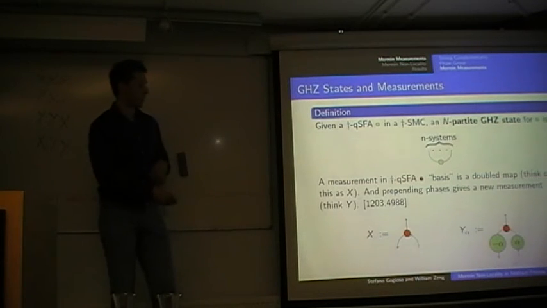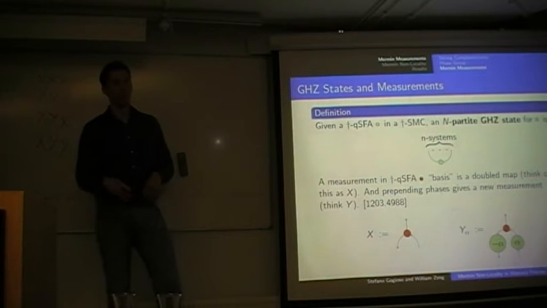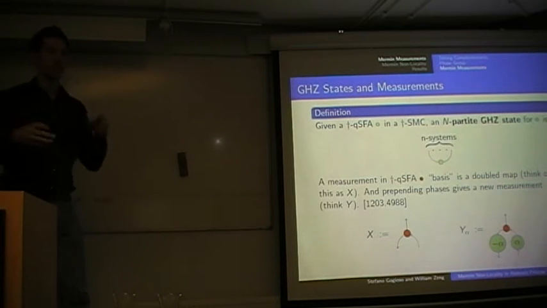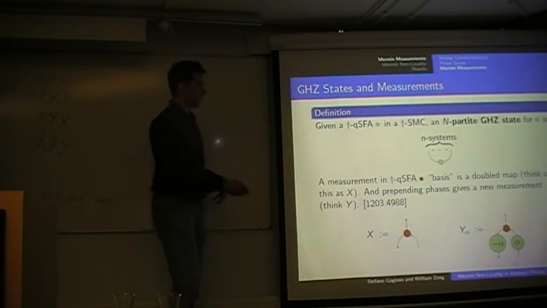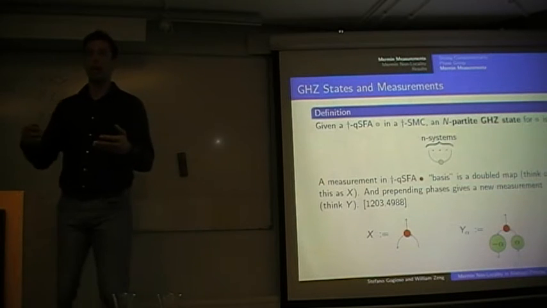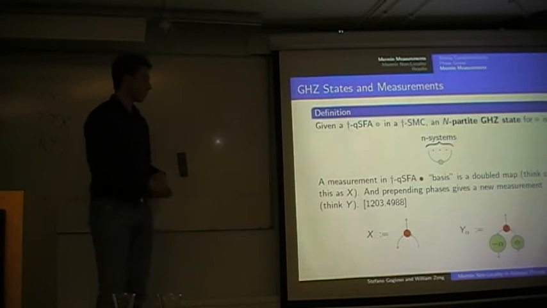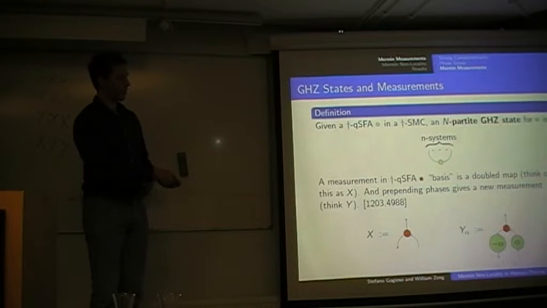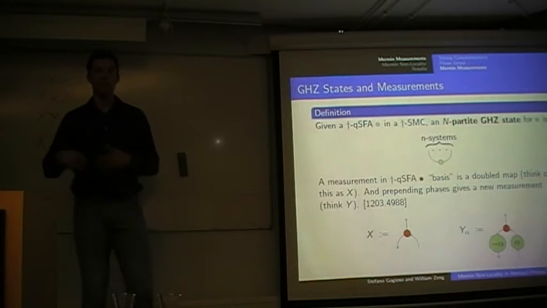The reason I want to throw these things up as examples, and you can see this reference for more information about this, is that if we think about this as a measurement in the x basis, remember this is our computational one, green, then we can create some other measurement by applying some process before doing the x measurement. In this case, this is like applying a unitary before a measurement. In fact, it's like applying a phase gate before the measurement. So this ends up being some other kind of Y alpha, indexed by whatever phase gate we apply before doing the x measurement. So the takeaway is basically we can represent different kinds of measurements by using phases before applying some chosen x measurement.